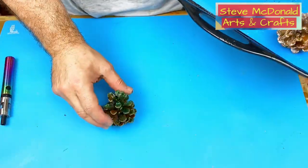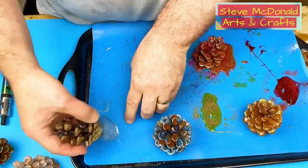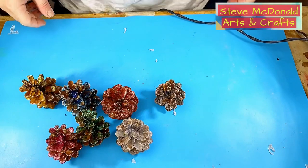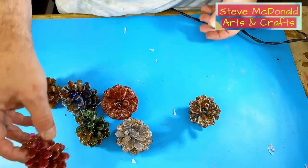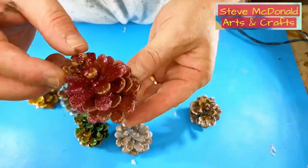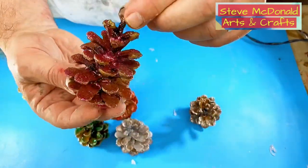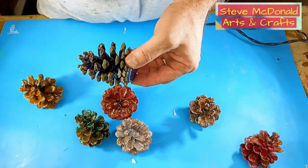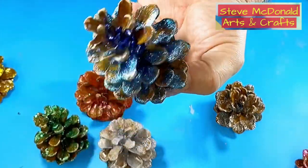They will now stand up nicely in that position. This one dried on a slant so it cured on the slant, but they're all nicely finished. I'll use them as table decorations — I'm not sure the camera is picking up just how beautiful and sparkly they are. That's the pink and gold one, and this is the blue one. You can see really quite well inside where you pushed the resin and color — how nicely it picks it up.